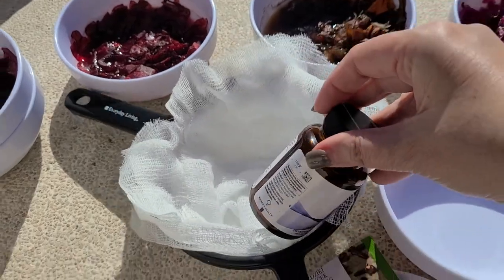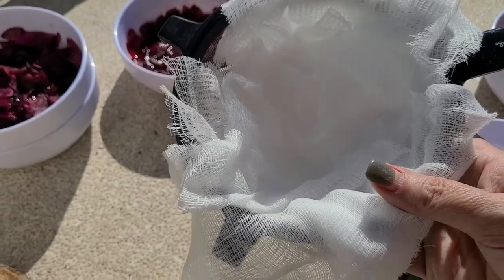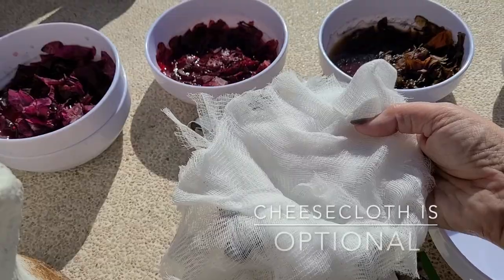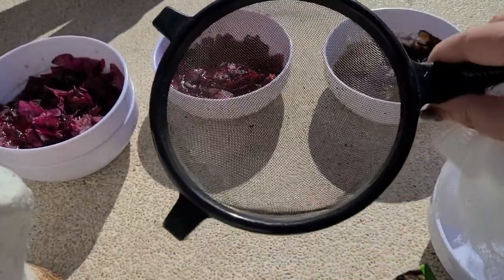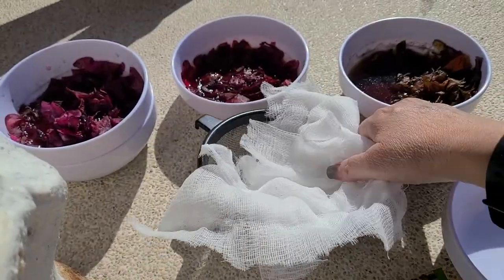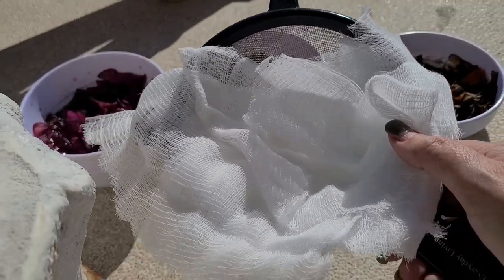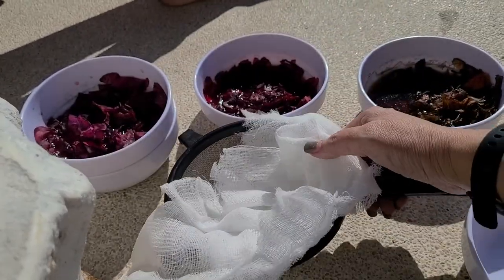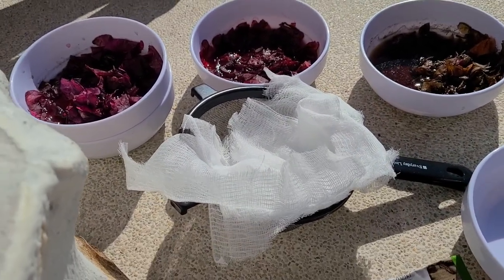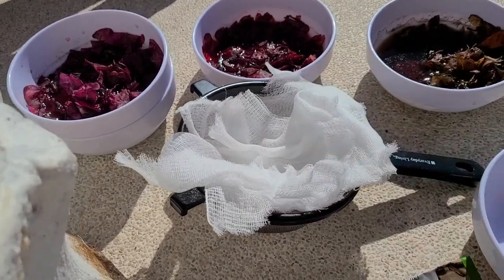Then beyond the bottles, we're going to have to strain out the bougainvillea, and I am going to double strain it in that I am going to use cheesecloth just as an extra barrier, or you can just use a simple strainer. I'm just going to do this because with ink, you do want to try to remove as much of the residual bits that could potentially get into your ink, although sometimes that can also create really cool effects if you have things like little specks of dirt and stuff. It really does make it sort of a natural, beautiful potential shift in things.